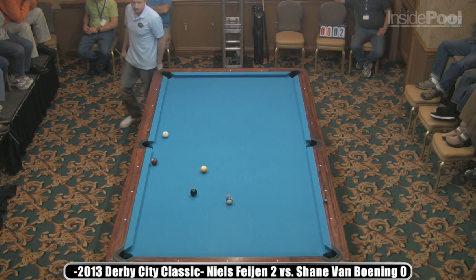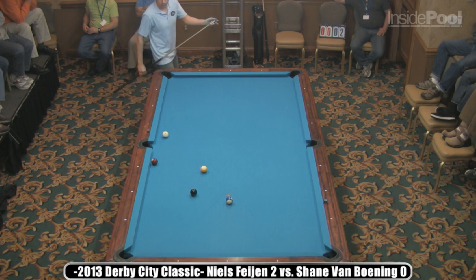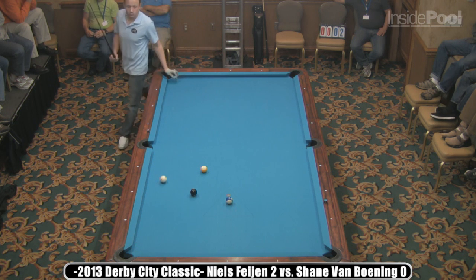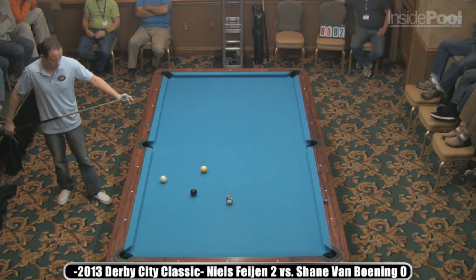There are 4 players left in the one pocket, for those of you who are asking how many players are in the one pocket. Corey Duell is playing Joey Gray right now. Corey is the only player left that has a buyback, I believe. And he's up 2-1 in his matchup with Joey.